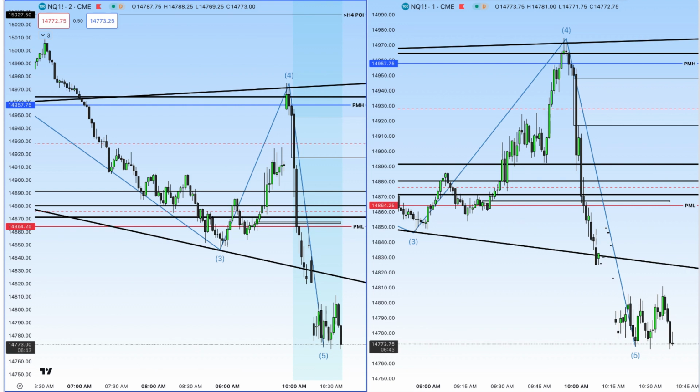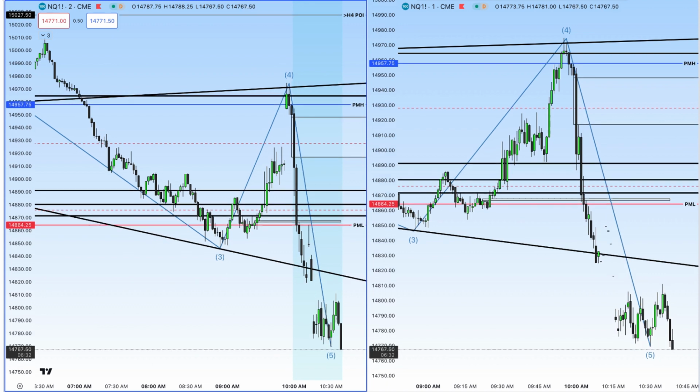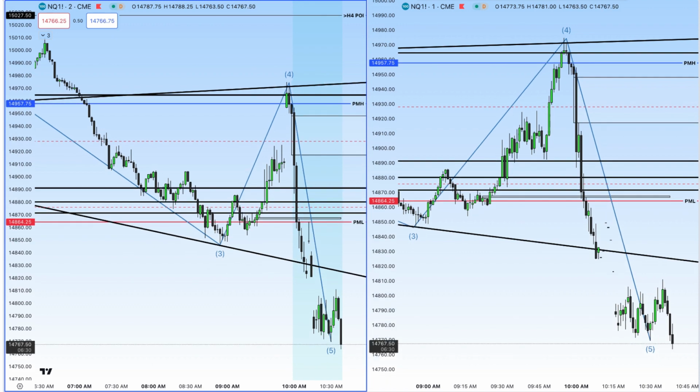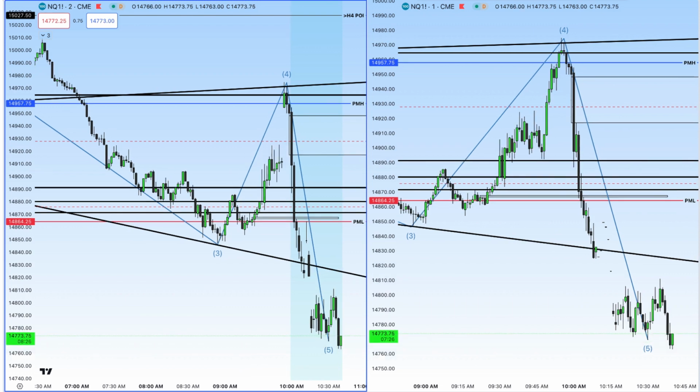On wave one of the price action, price starts going down. Wave two, there's a small bounce or pause in the downward movement. Wave three, there's a strong downward surge. Wave four, there's another small bounce or pause, and then wave five is like the final push downwards. So that's what you're looking at right there with point 0.5.